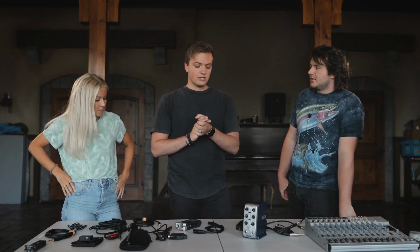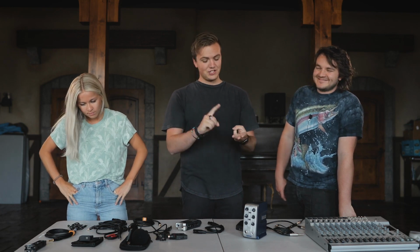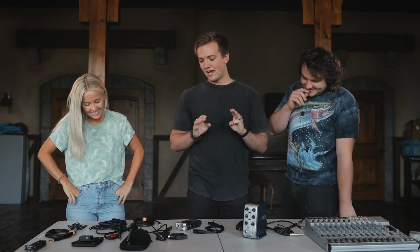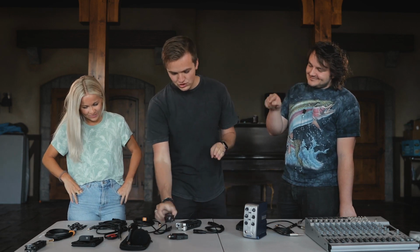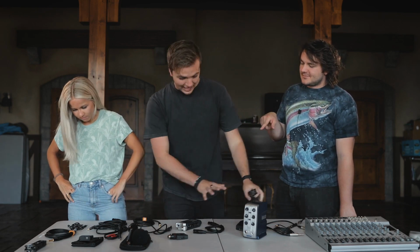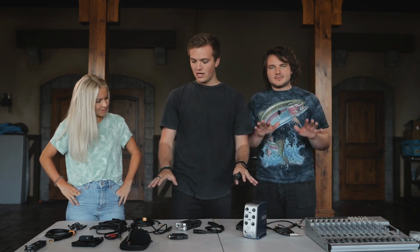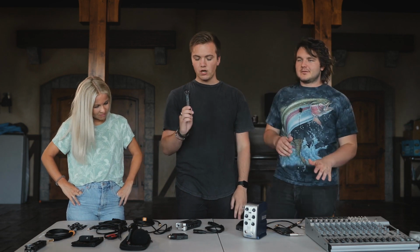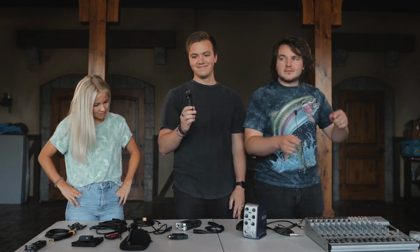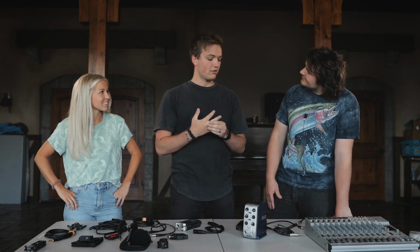But I know everyone's asking, we'll just recap real quick. For the easiest, best, cheapest way, that's what I know all of you want. You can get a Zoom H1N, which records with auto levels. Every single cord and adapter and splitter we have used today is probably $140 total.